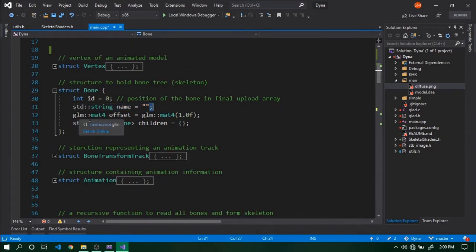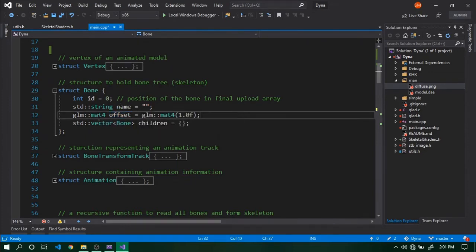And also every bone, it has some offset. Suppose you have two bones, one is the parent and one is the child. So the child bone, it has its own transform with respect to the parent bone. Okay, you can think it as the local transform of that bone. Now if you want to apply the total global transform on that bone, you need that parent's transform, and you need to reverse that transform. Now in our case, this thing is going to be very simple because assimp handles all those inverting stuffs, and finally it gives you a nice matrix called offset, and we are just going to store that matrix. It's going to be enough for our project.